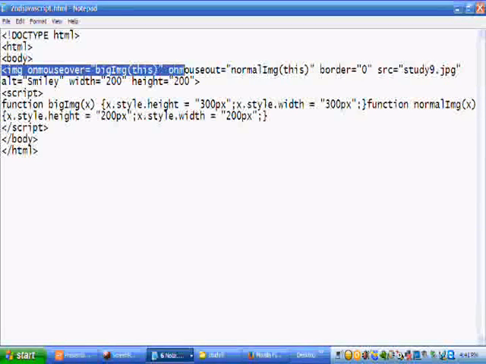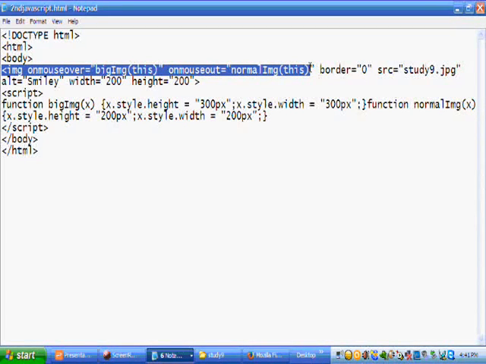See this line. The function bigImg is triggered when the user moves the mouse pointer over the image, and the function normalImg is triggered when the mouse pointer is moved back or moved out from the image.